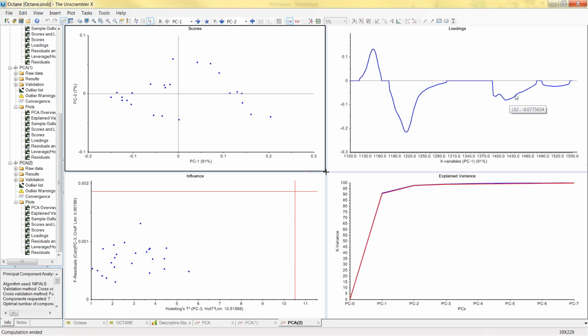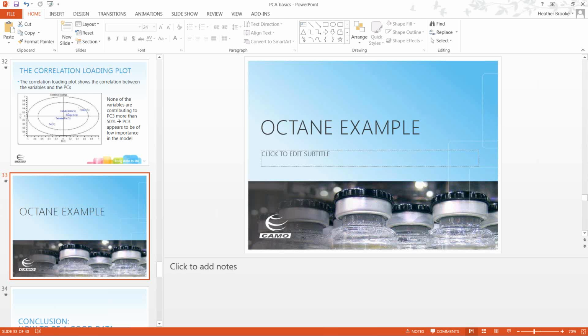And now only these particular wavelengths are included. And sometimes that can make your model a bit better, a bit more robust, so that it's not worrying about if there's any strange things that happen in these other areas. That is all I have for this example. Let me go back to here.